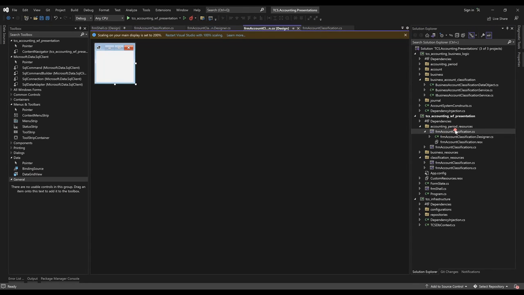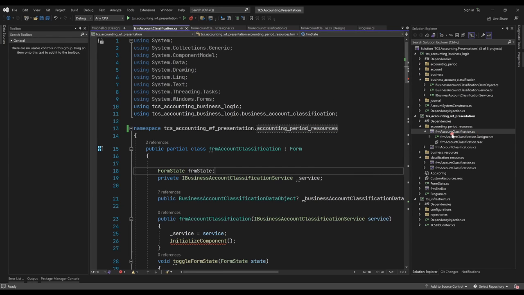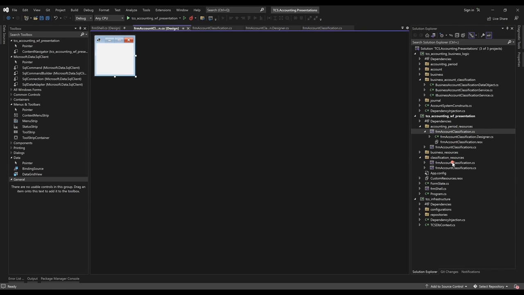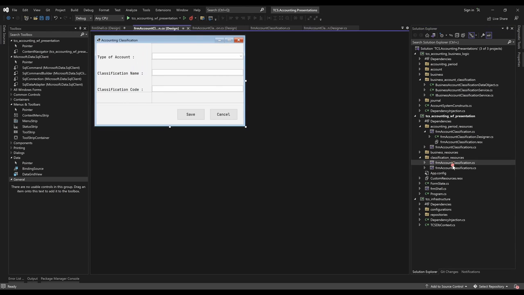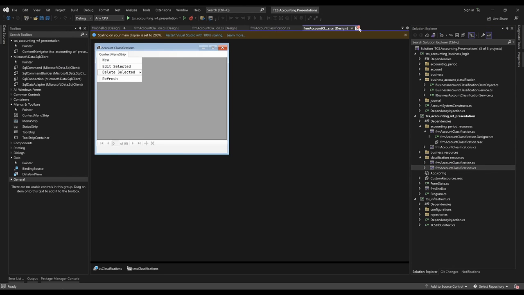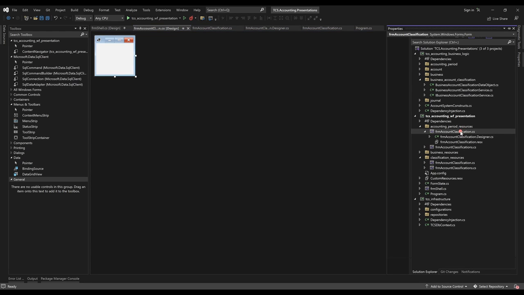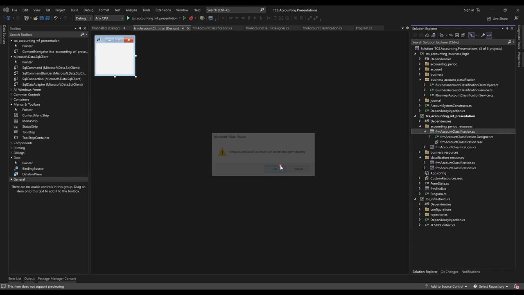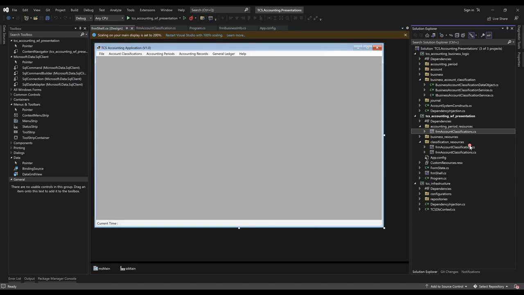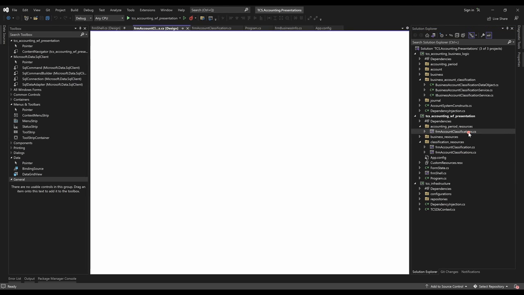So let's come back. I think I've made a mistake. Let me be sure that, all right, that is good. Let's go back in here. All right, let's do this. Let's delete that out. We could get that right again. Let's delete that out, and let's do something else. This is not going to render because there's a problem.